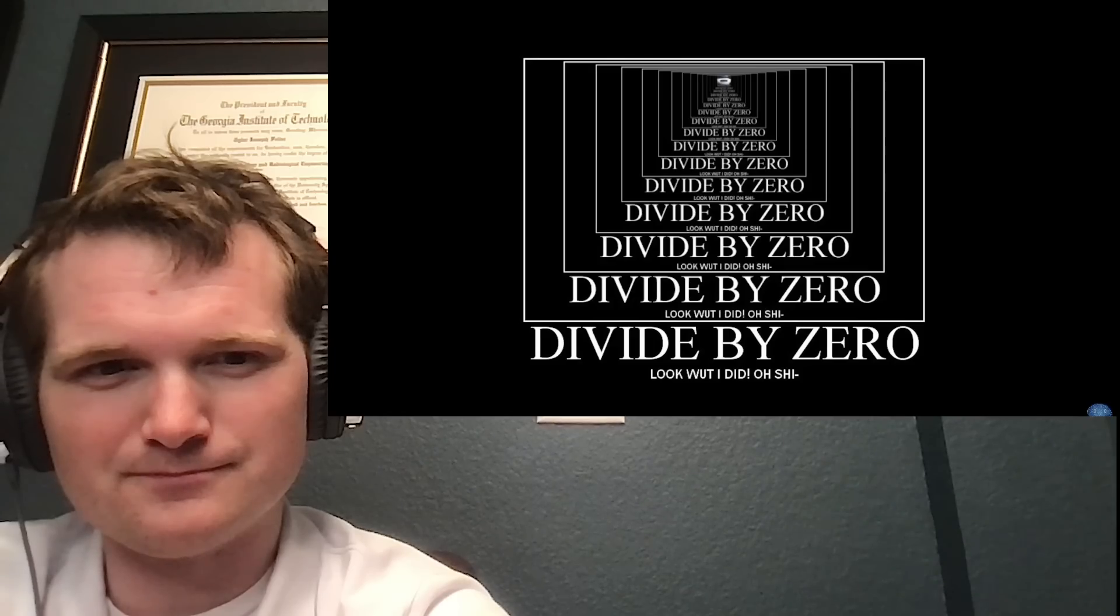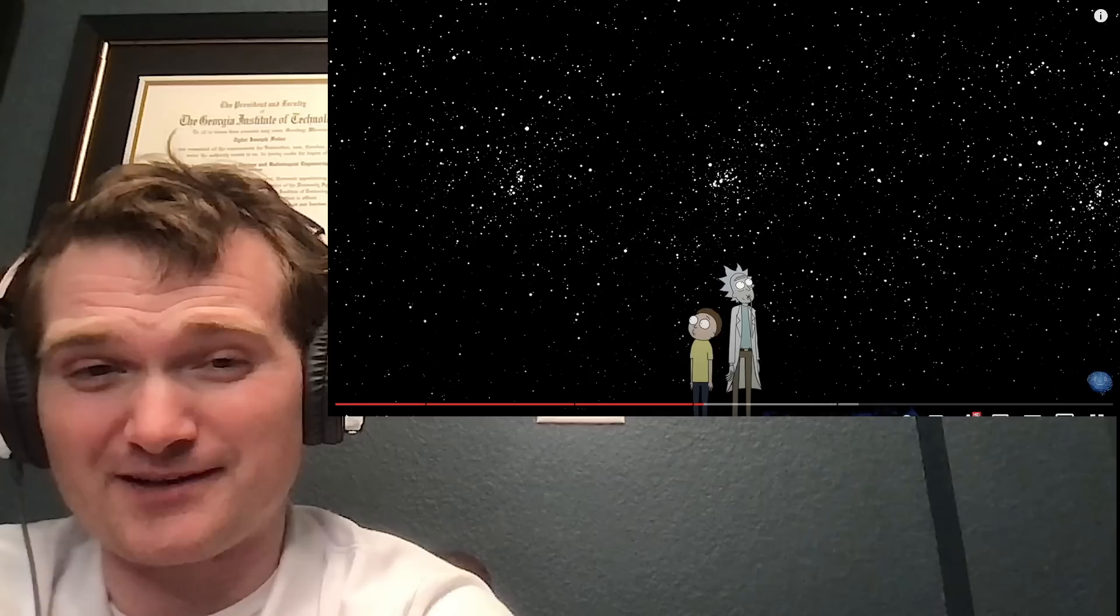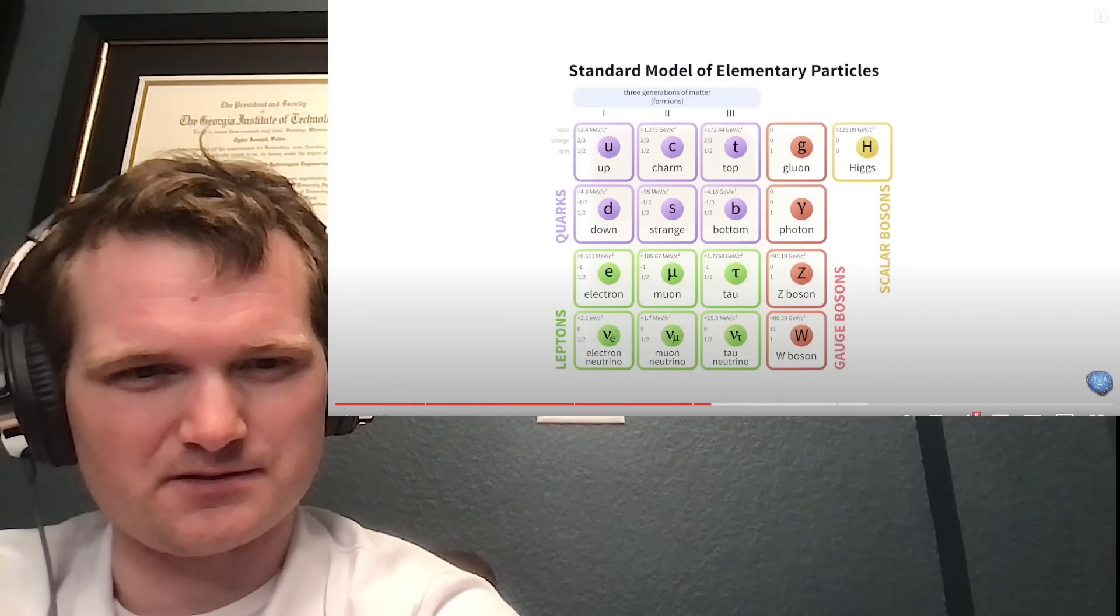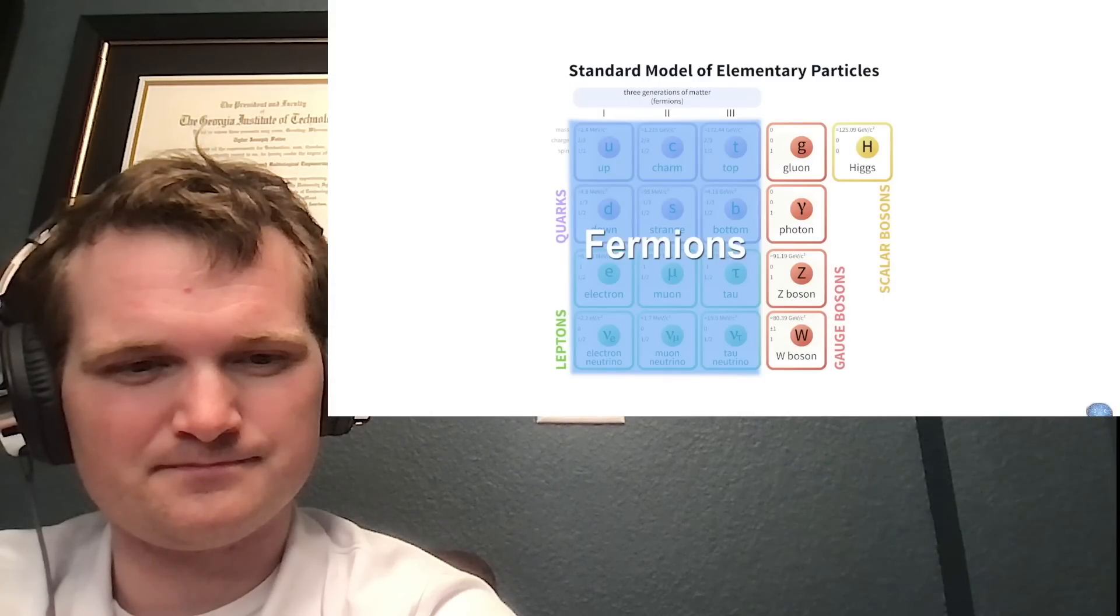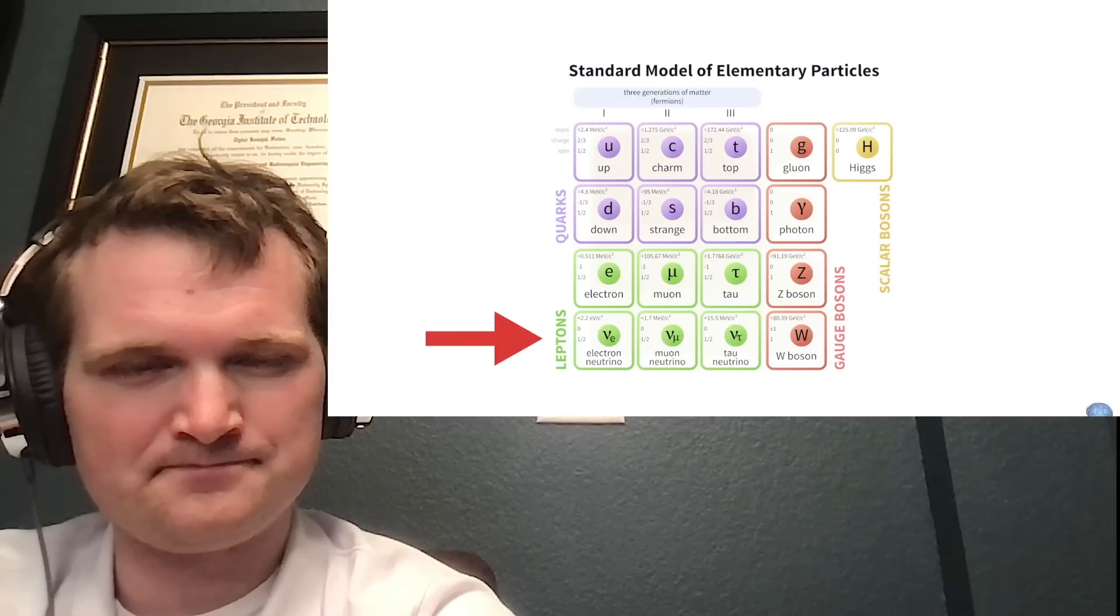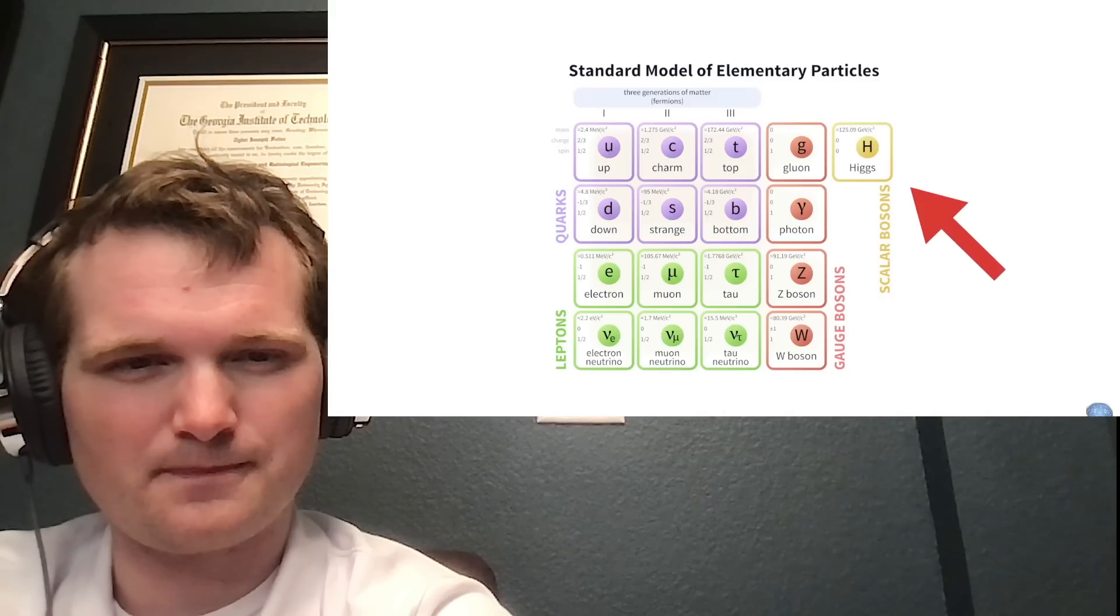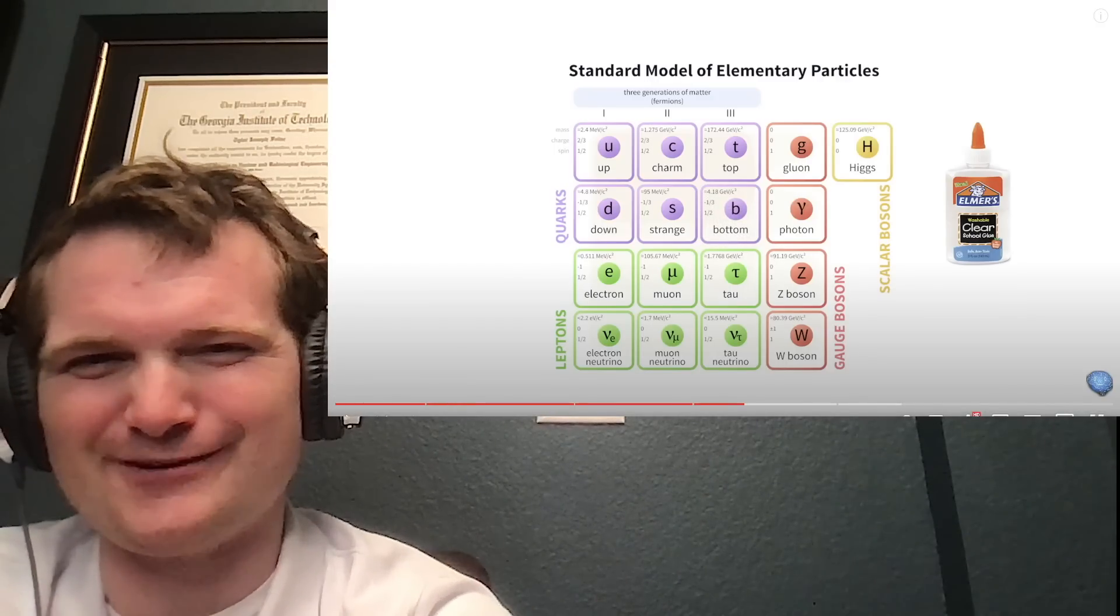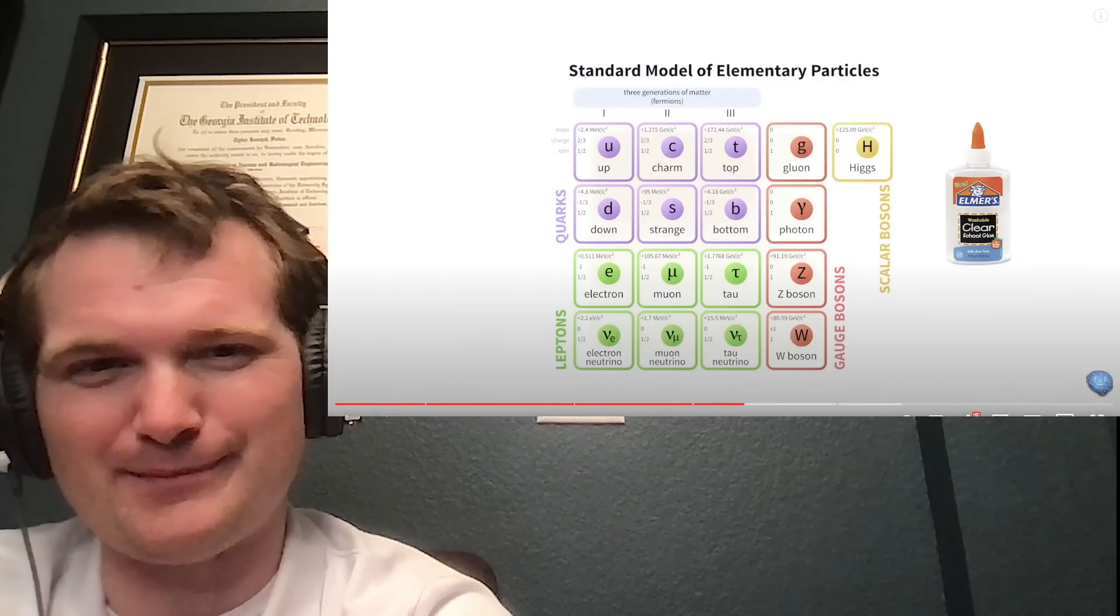Next, we have quantum mechanics. A weird field with zombie cats, infinite versions of you, and the core of Rick and Morty. What? Okay, I don't know much about Rick and Morty, so I have to fill in the blank on that zombie cats. Oh, man. The standard model says that there are at least 13 types... Okay, elementary particles, sure. Of particles. First, we have fermions, six types of quarks, and six types of leptons. Then we have four types of gauge bosons, and one scalar boson. Gluons obviously make glu. Not really. Interesting, he's going into more detail about this one.